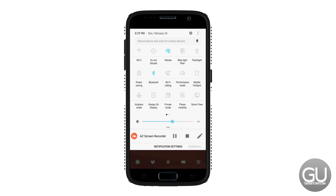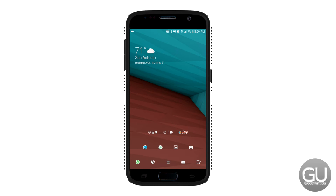Private mode, not entirely sure what that is. I haven't really seen any of these. I think some of these are new with Nougat. There's also a phone visibility toggle, smart view, NFC, location, sync, and auto rotate. The last three are always on. NFC I don't turn on ever because I use Samsung Pay, and that automatically uses MST and NFC when necessary without having to actually have me toggle NFC on or off.